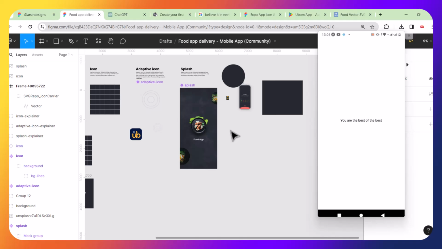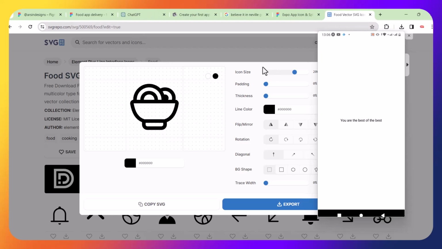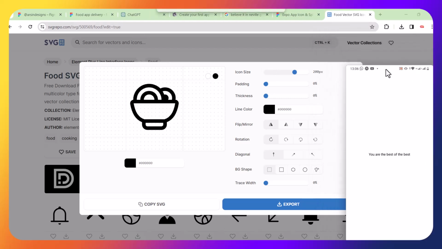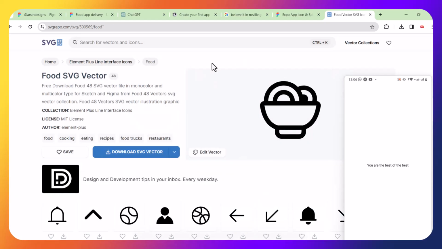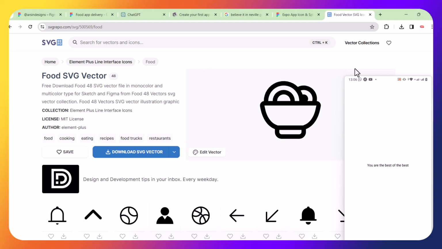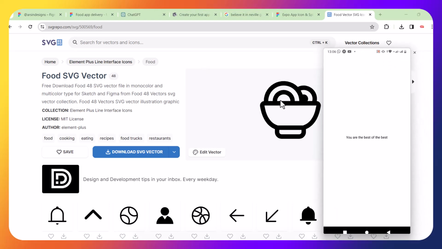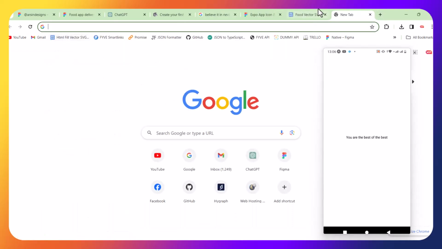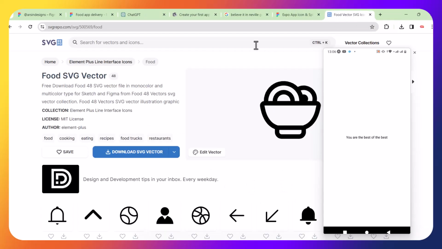In case you don't know, don't worry, I have got an awesome library, which is Africa. Also, please copy this website. This is the best website for SVG. As far as I've been using SVG, it has got everything. Some others might want you to pay, more especially if you are using those on Figma. This is the best. That's why it's always here. I have pinned it. I've been using it from day one.